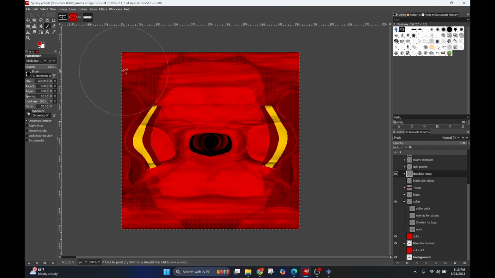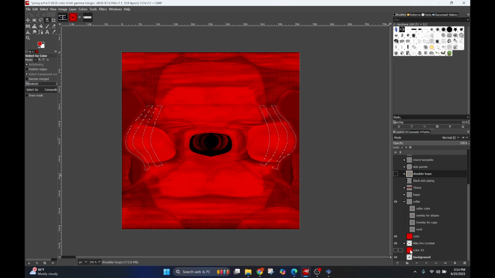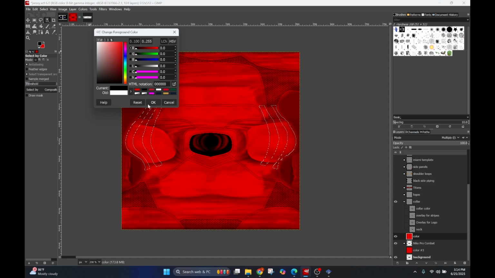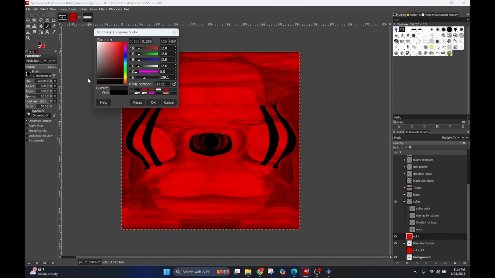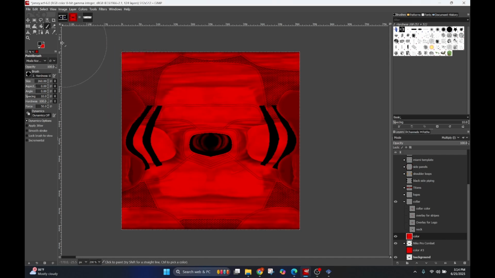These templates, like I said, you can select by color. You can go down here to the color layer, and we'll make this black just because. And there we go. So the thing about using the color black, though, is if you're going to make a black jersey, you can't use pitch black, like down here in the bottom left-hand corner. You need to use a lighter shade of black.